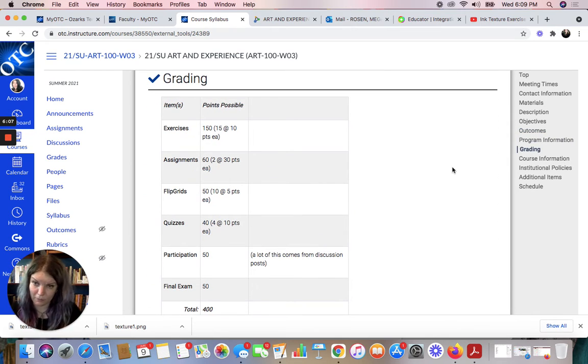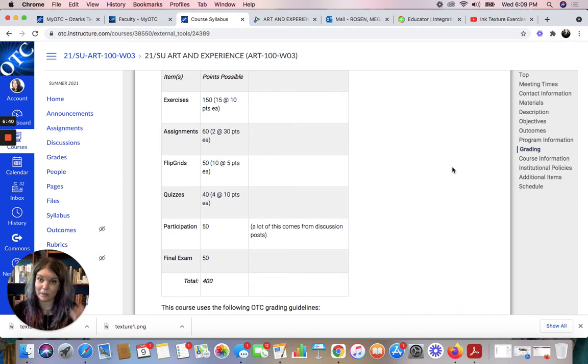And then this is the part that people are always really interested in. So this is grading. I give you a full breakdown of what you're going to be graded on from the beginning. Basically, you're going to have exercises, which are smaller assignments. I say they're all worth 10 points. That's not totally true. There are a few that are worth more than 10 points and a few that are worth less than 10 points, but it all works out to them being worth 10 points, basically, on average. So you have 150 points worth of exercises this semester, and those are usually smaller, simpler sort of tasks. Then you have two assignments, and those are a little bit bigger.